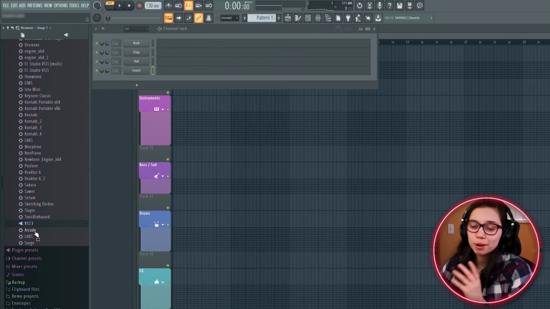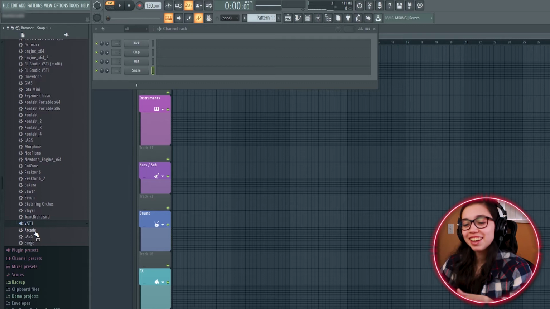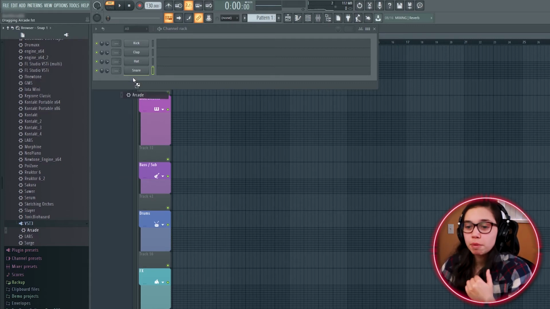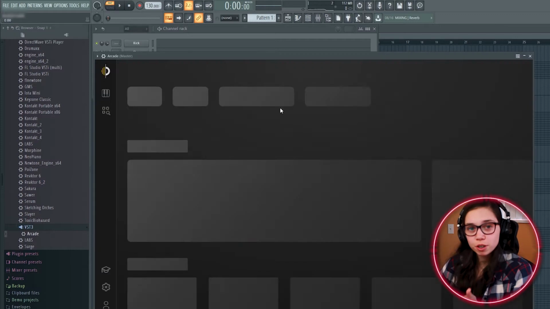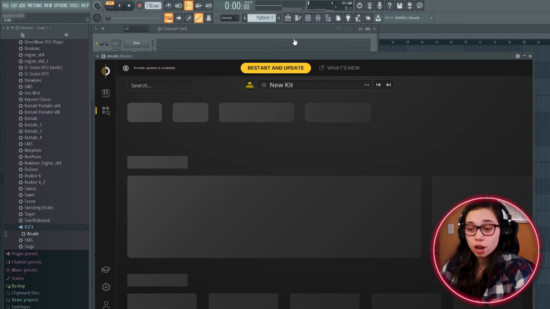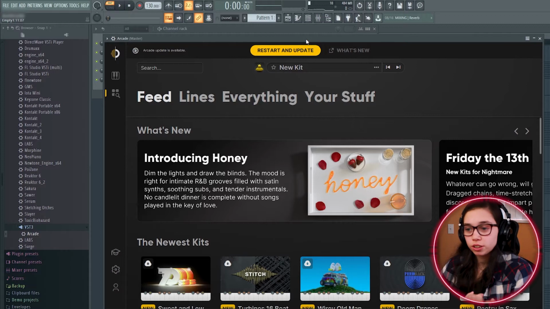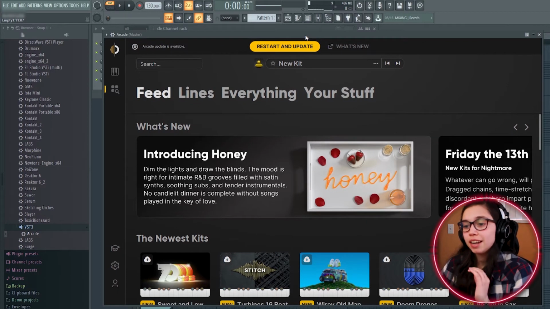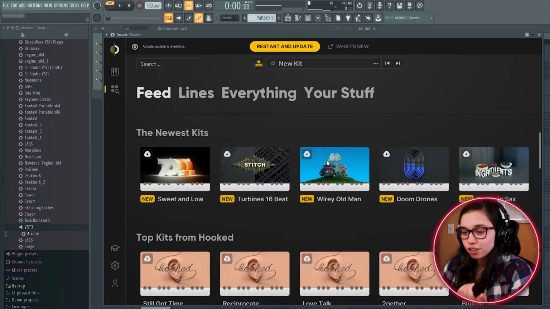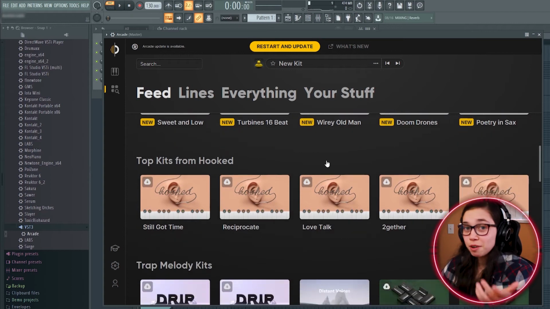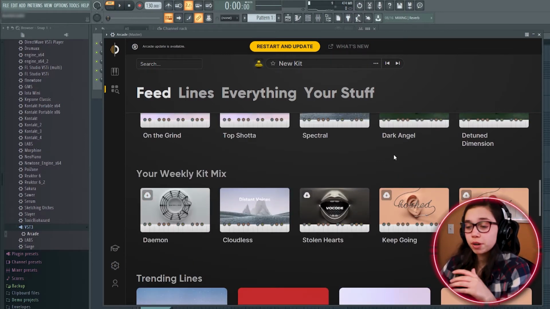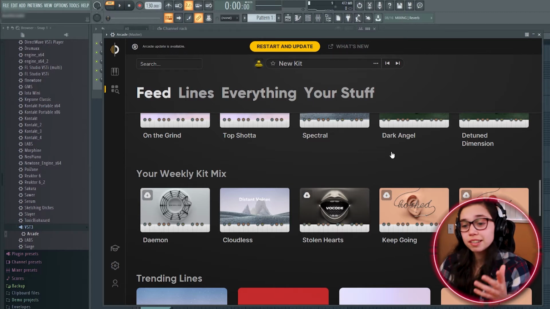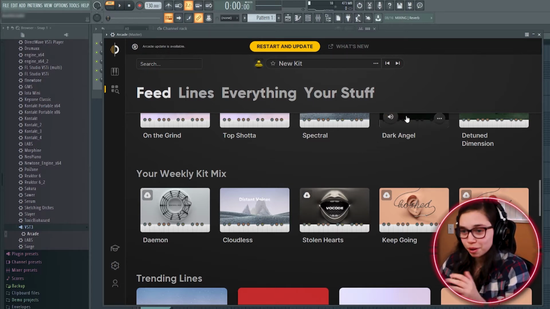And then the last plugin that I want to talk to you about, but I'm really not proud of that, is that I actually bought Arcade, but accidentally. I tried the free version for a week and then forgot to stop it, so they actually charged me for the year, so I have the year subscription for it, but I never use it because I just don't know how to use it and I cannot find anywhere on how to use that thing. So if anyone does know, please let me know in the comments because I really need to start to get into it and know how to use that one. So yeah, for now I'm not really happy with that one, but I thought that I had to mention it because that's one that is in my DAW. I just don't use it for now, but I really need to.